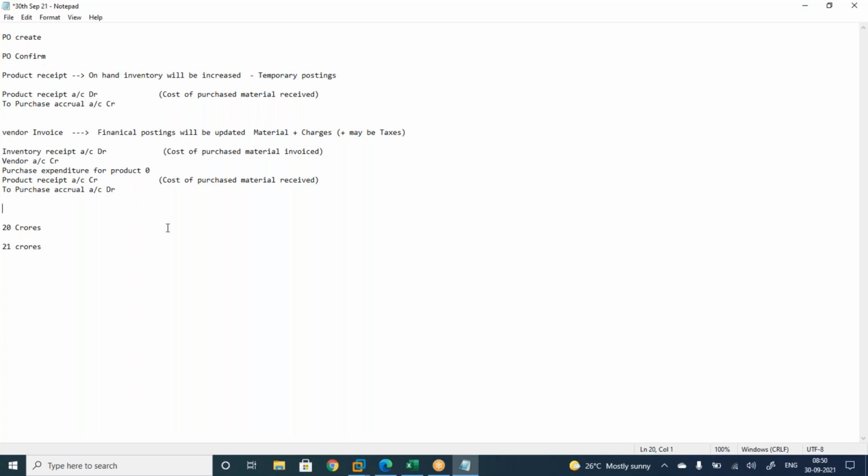One quick question I have: sales tax is added to the cost of the product, correct? What happens if freight is also to be added to the cost of the product? Is there some setting that you have to do so that it adds to the cost of the material? Freight or charges, whatsoever. There are so many setups. I need to explain you. It is a 1 hour session.